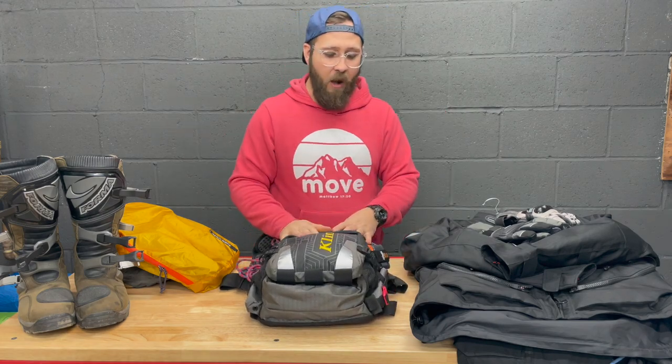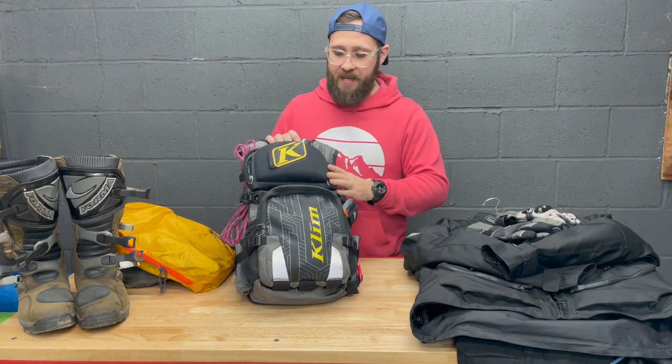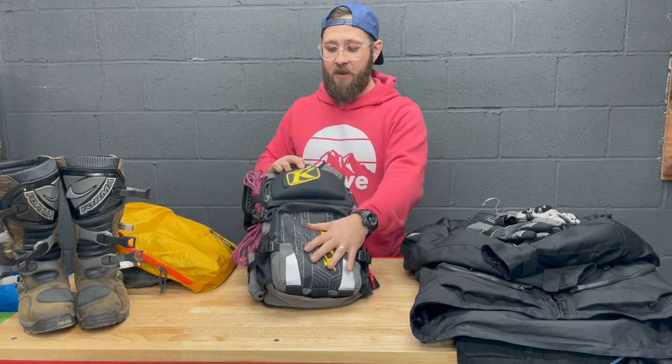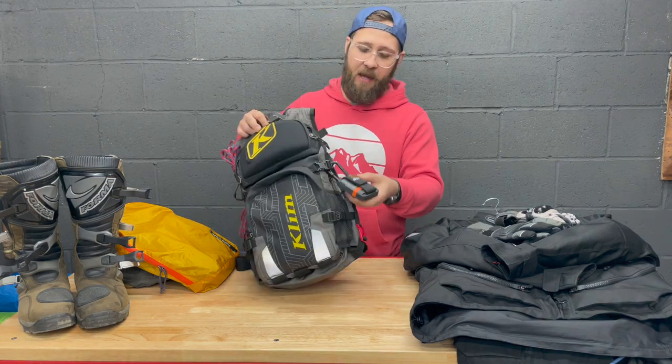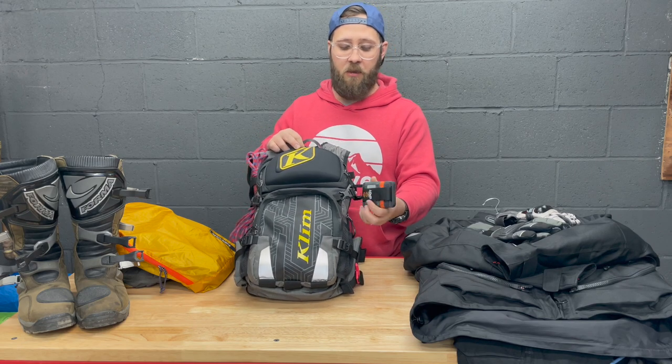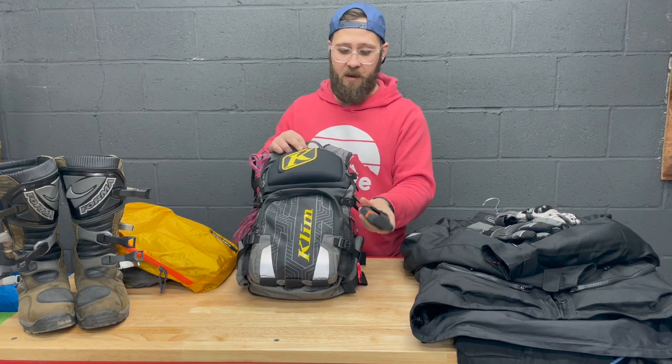Yeah, and you know, while riding, I had this backpack. This is the Klim Nac Pak. This thing is fantastic, super comfortable, nice insulated back. You have a Camelback clip right here. You have a nice hardened top pocket for some goggles or sunglasses, and then you have your accessory pocket up front. I had the spot clipped on right here. This is my GPS or satellite beacon in case anything terrible happens, which I hope I never have to use.